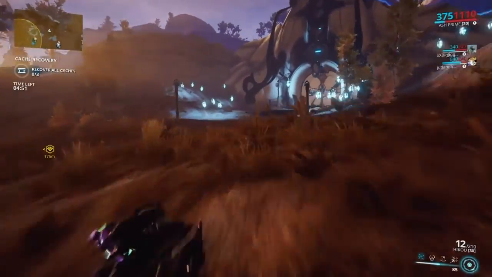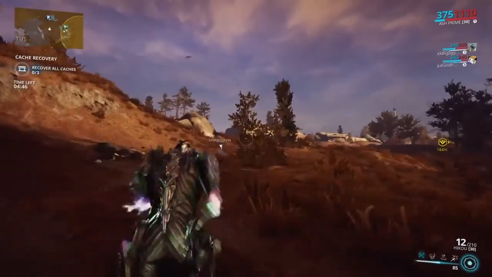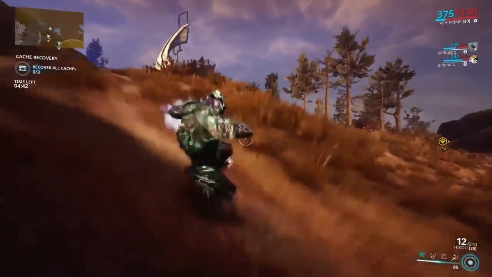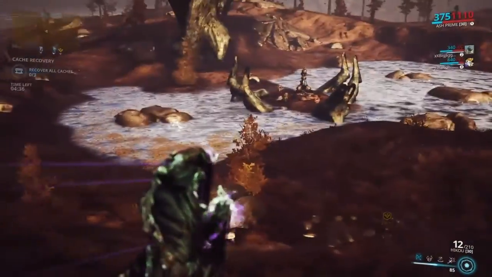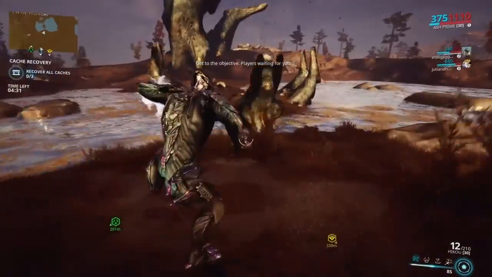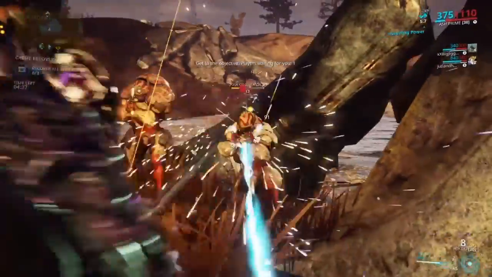Okay, so now you're back at the gate. You want to take a left. Continue down this pathway, and here it is. There's usually a couple of enemies that spawn in the center. You're going to want to kill them.